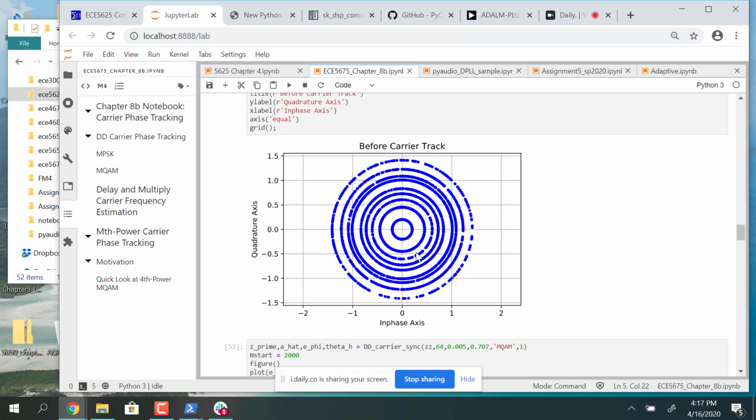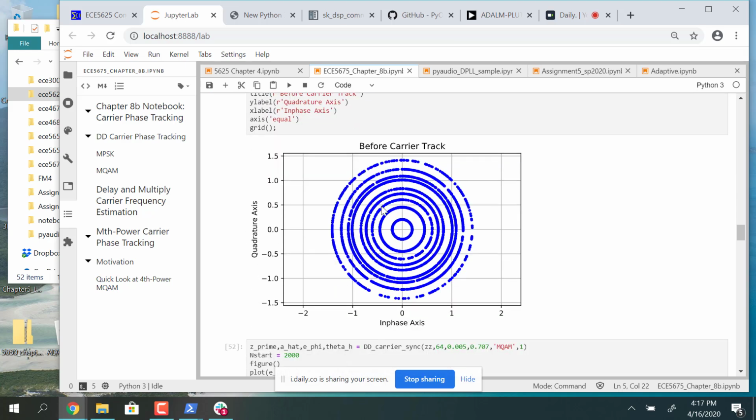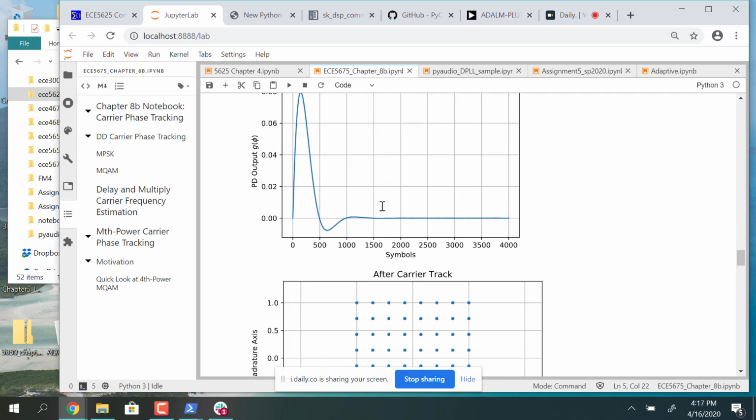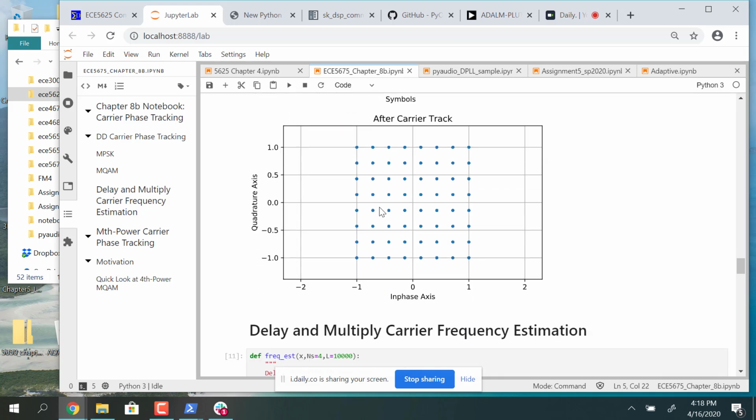Another scheme down here that I did an example of yesterday was 64 QAM, quadrature amplitude modulation. This is also spinning due to a frequency error. The loop pulls in. This transient response looks very much like what we're just looking at because it's the same type of loop filter. And when it locks up, in this case, we get 64 different modulation points. QAM is what you're going to be studying in project number 2.